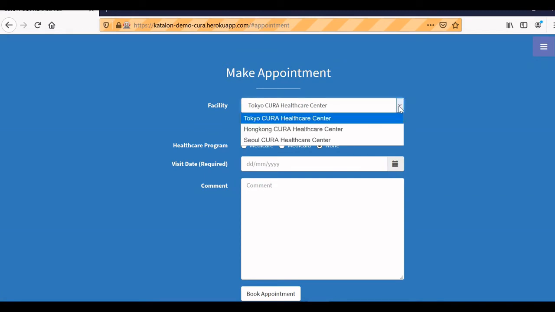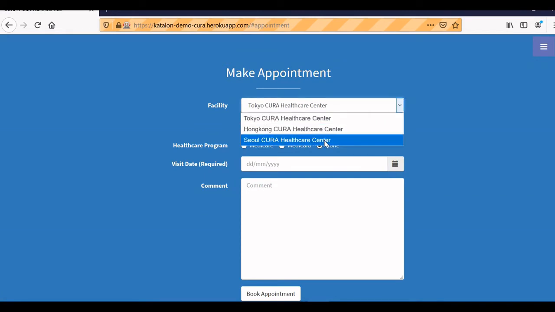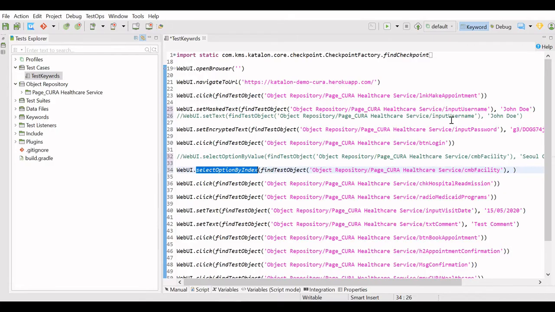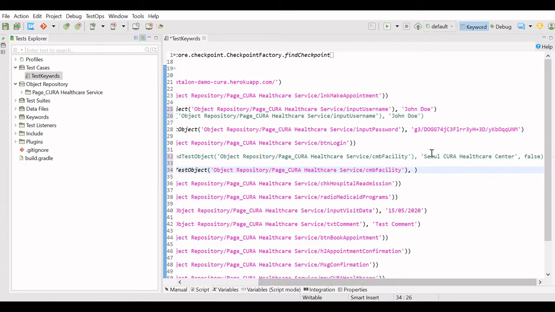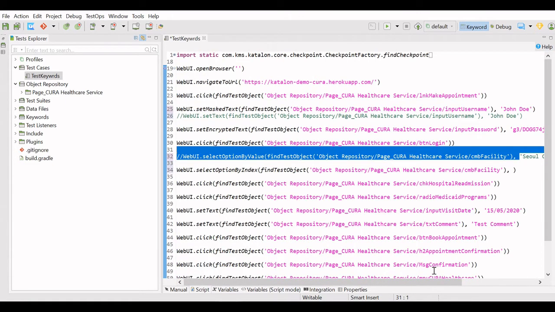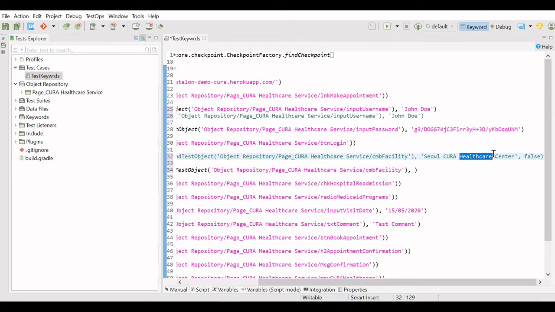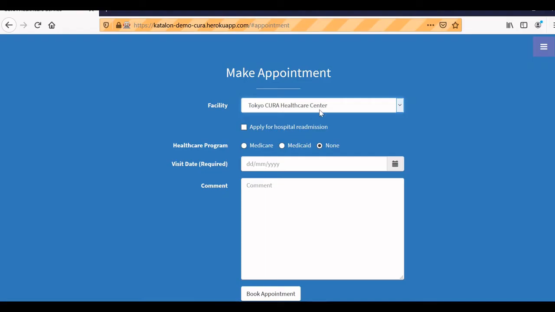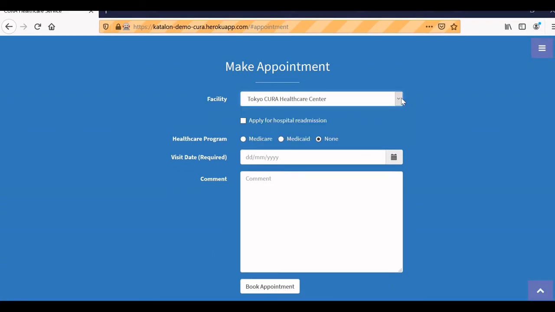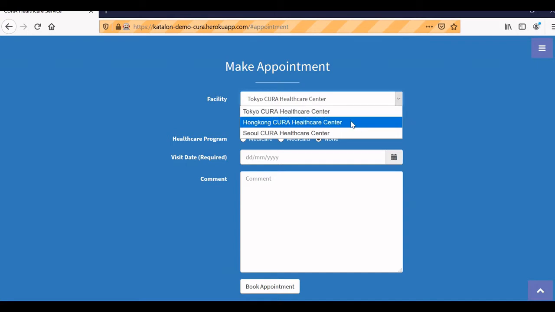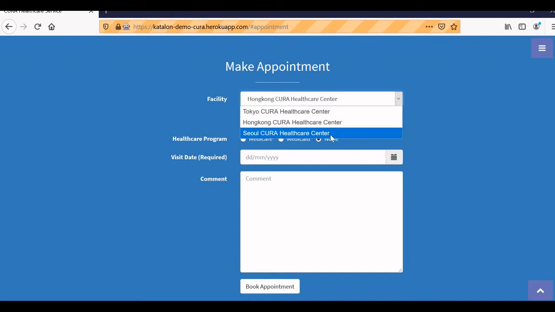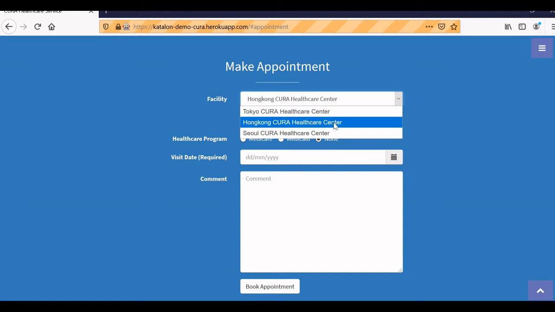Now let's check what the index is. In the web page, there are three values and we are currently selecting this value. If you check the code, here we have selected Seoul Cura Healthcare Center. So this is that value. These three values have indexes: this is the 0th index, this is 1, and this is 2.